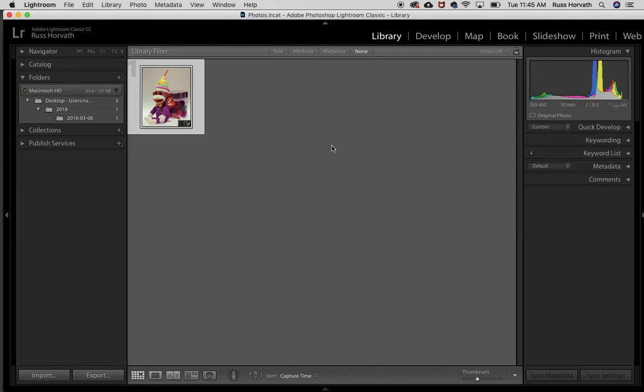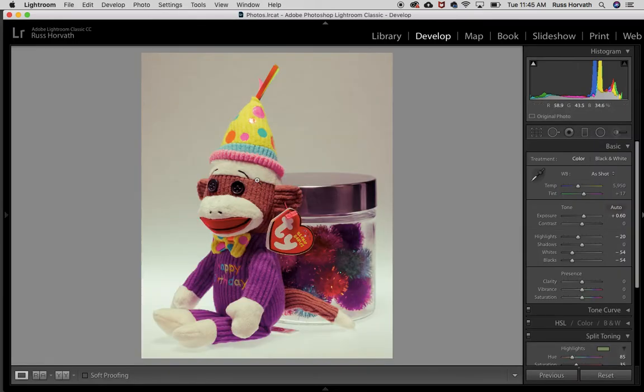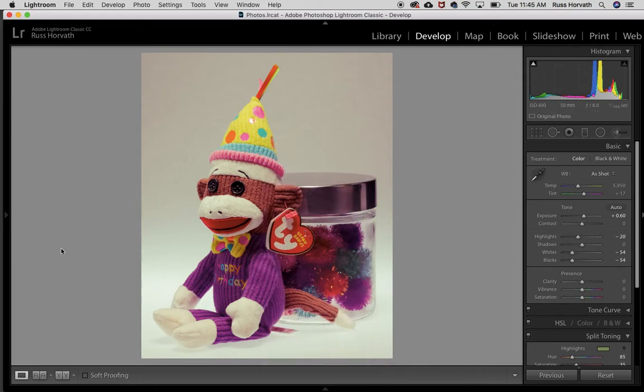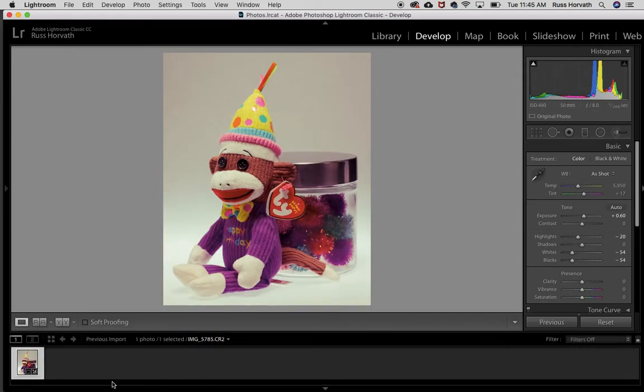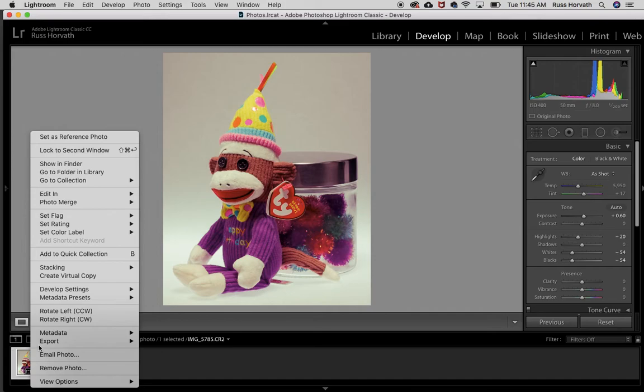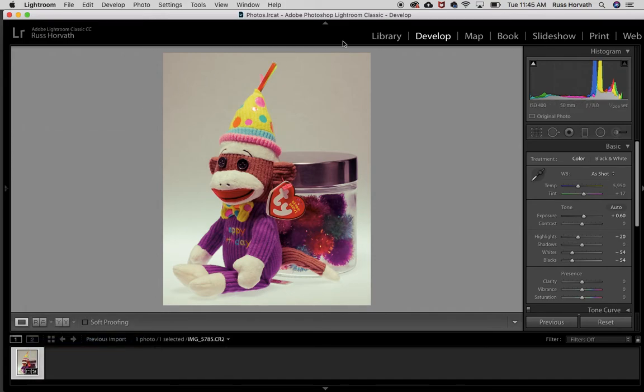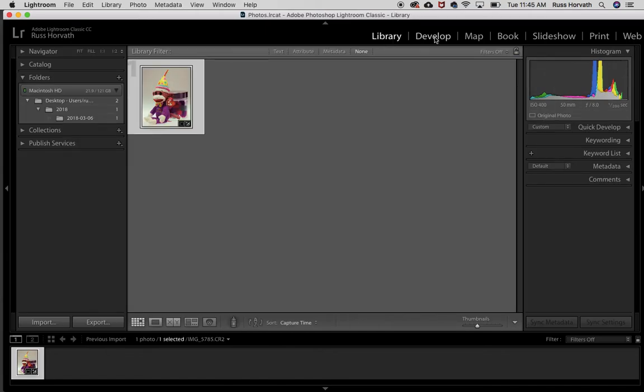That's why, like I said, it wants to import your files and sort of take control of them. But now let's get this thing out of here so we can actually save it to an assignment, or I can bring it into Photoshop and do some more things on it. I can put some text on it. I can do whatever I want to do. There's a gazillion ways to do this as well. What you can do is in Develop, I can just right-click on the picture itself, and I can go to Export. I can also bring up down here at the bottom, I can right-click on this, and I can say Export, and I can come down here. I can go back to my library, and I can go this way.